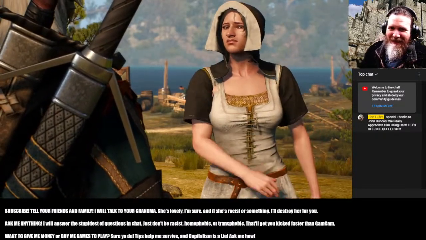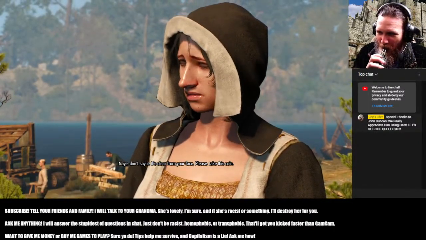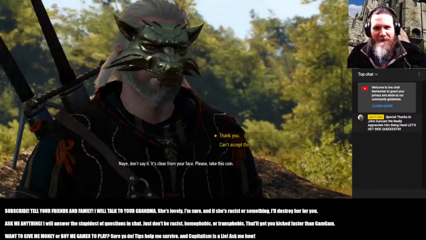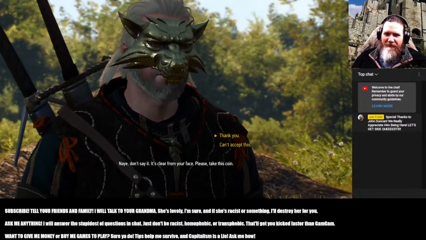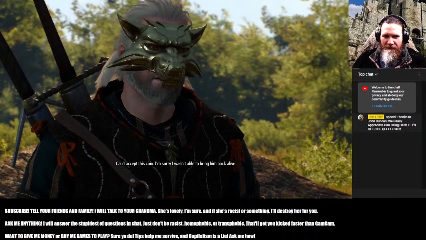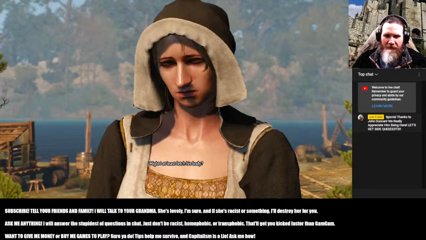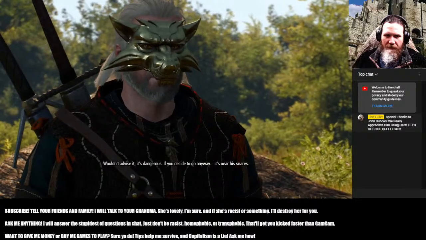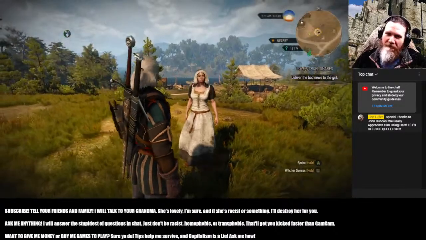Which means I didn't find him. It's clear from your face. Please, take this coin. I can't accept this coin. I'm sorry I wasn't able to bring him back alive. Might I at least fetch his body? Wouldn't advise it. It's dangerous. If you decide to go anyway, it's near his snares. Thank ye. Farewell.